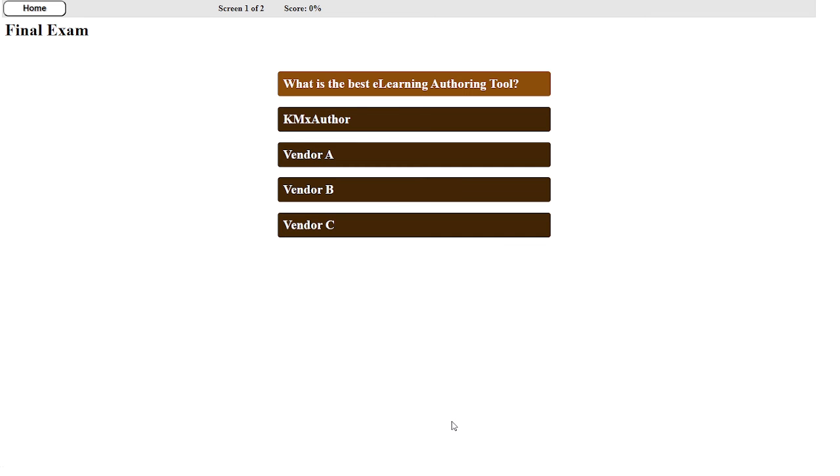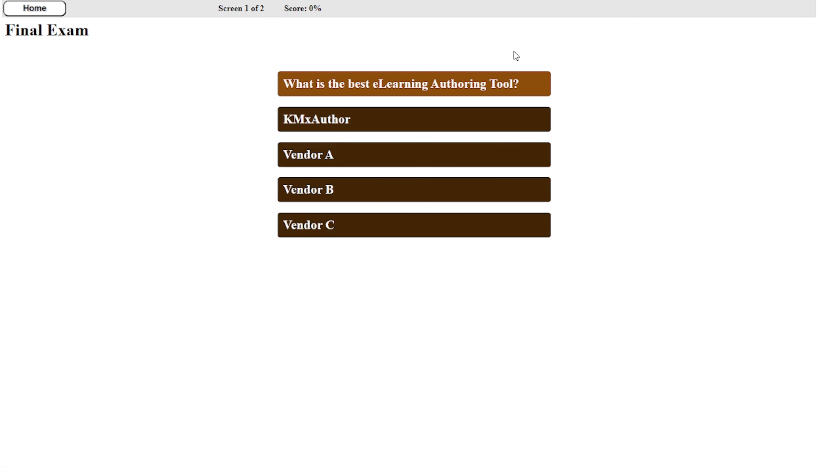And here is our final exam question. You can see right now I'm on screen 1 of 2. I've got a score of 0. And if I get this question right, which I did, when I proceed, you can see now my score is 70. Okay, I'm going to reset this just to show the alternatives. I'm going to not return to my bookmark location, which will reset the score.